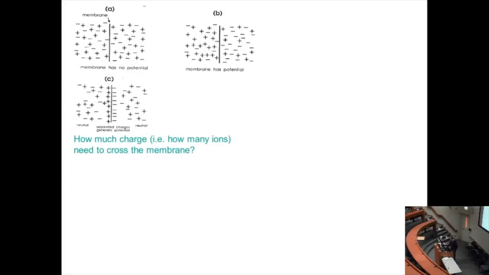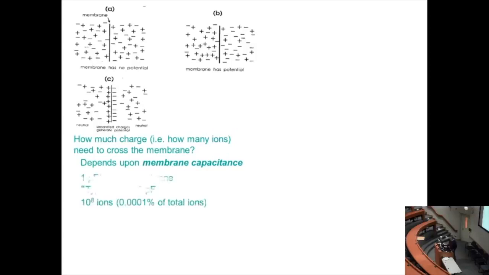How much charge will it take to generate the voltage across the membrane? That depends upon something that we call capacitance. This is a delicate part of this lecture because I really don't want to stand up here and try to make you guys into electrophysiologists, and there's a lot of that in capacitance, and I don't think understanding it will make you better medical doctors. So what I want you to know are the things that affect capacitance and how that affects certain aspects of the propagation of the action potential that we'll go over in the next lecture.